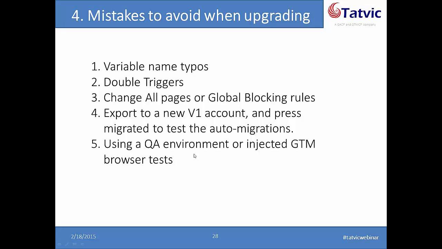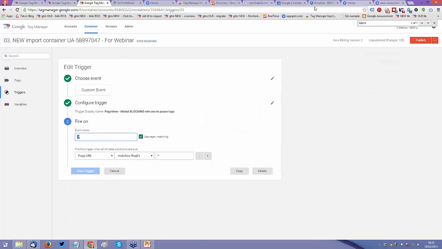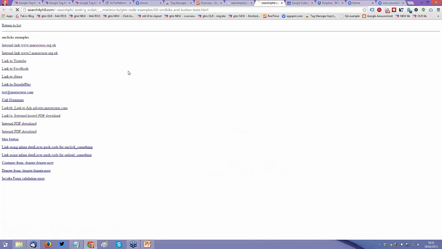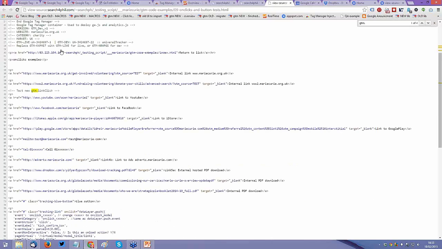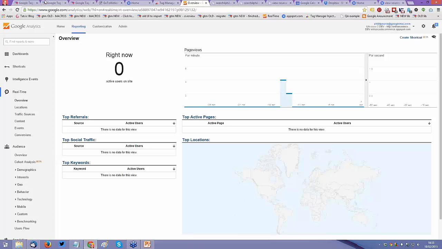It's good to have a QA environment to test stuff as well. By all means, here's an example of a QA environment I use, where I've got an account ID that's present on here, where I would just go in and change this to the new V2 account ID, and then I can test certain functions to make sure they work exactly identically. And also, it means that I can import data out via the API from my clone of an account and compare that with my live V1 account. So that's helpful to do.